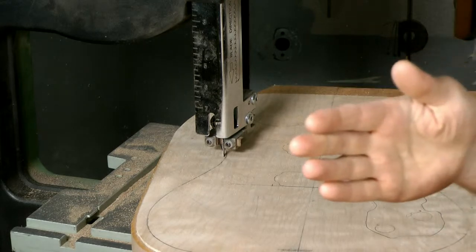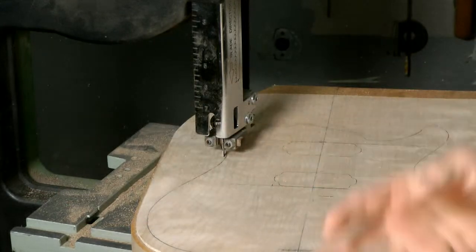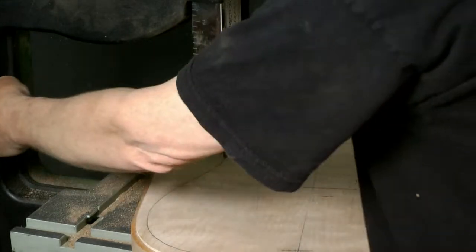Don't keep carrying on forwards if you're going wonky. What you can do is just pull it back and then carry on. Let me demonstrate that.